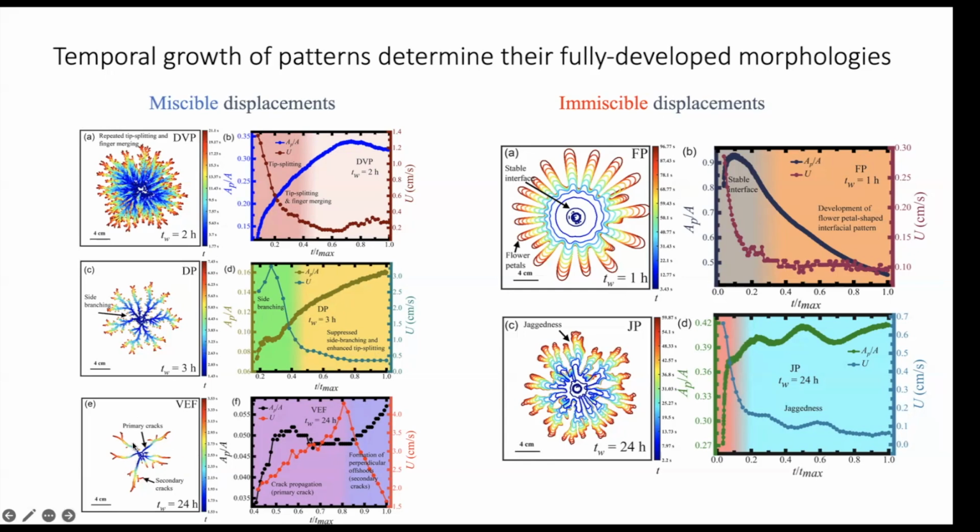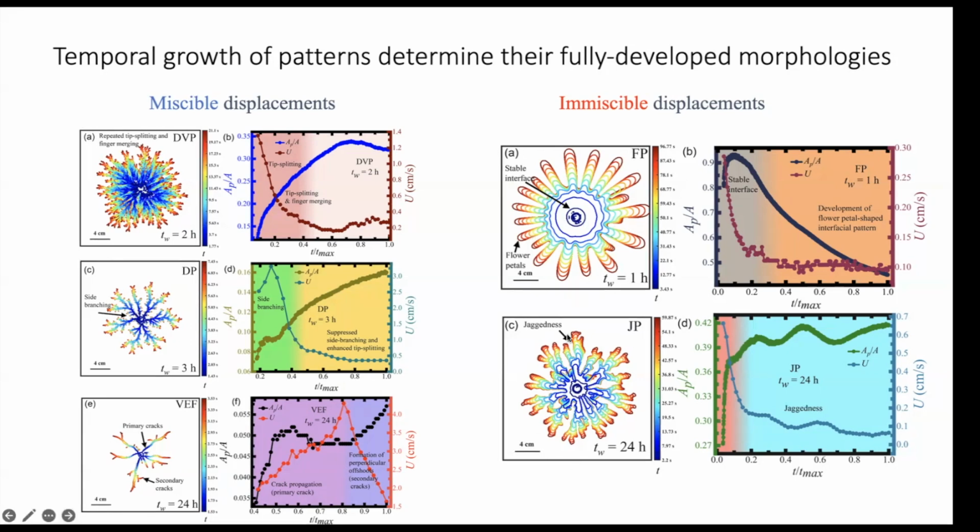But look at the viscoelastic fracture here and look at the velocity, the speed at which the fracture propagates. There is no steady regime here. Initially you have a primary crack. When the primary cracks form, you can see that the speed of the fingertip goes up. Then once the side branches start being shed, that limits the growth of the pattern, okay? But then you never see any steady growth. Suddenly, the propagation of the fingers becomes really, really slow.